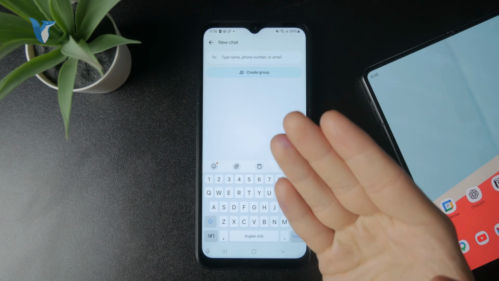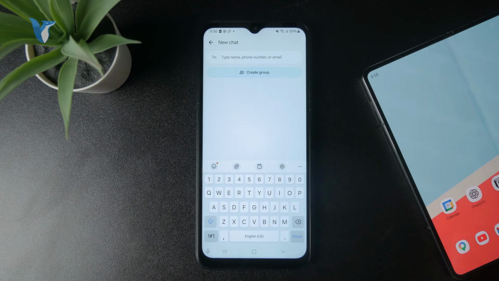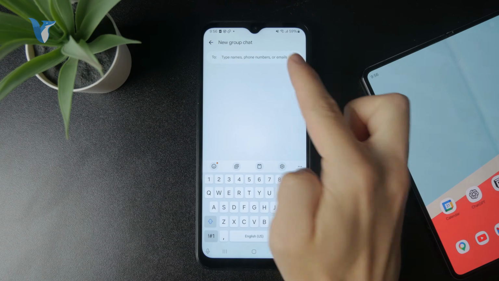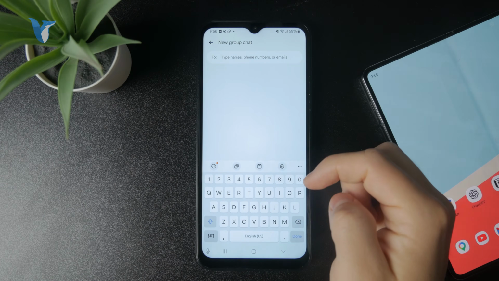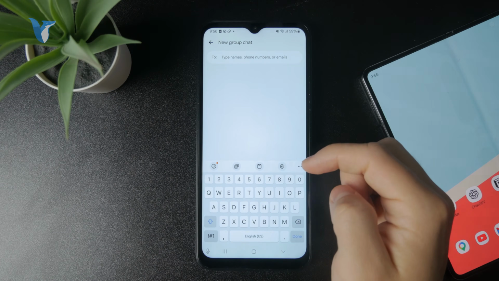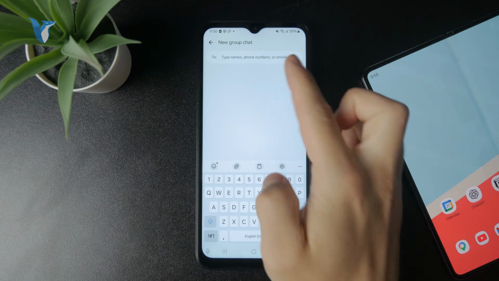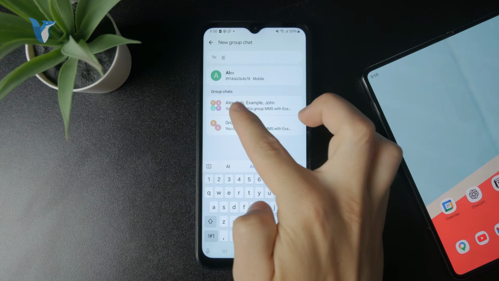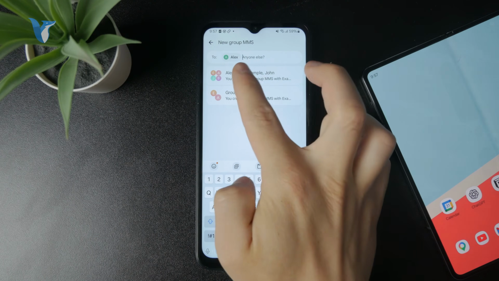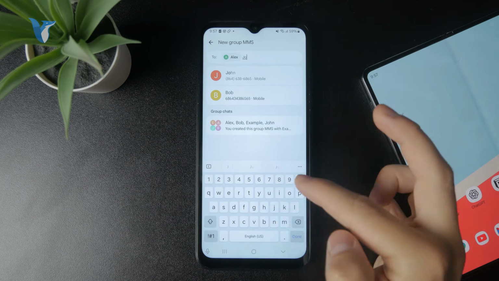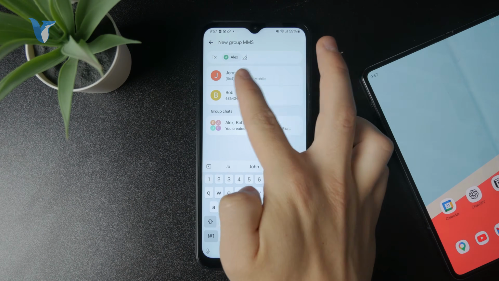And by default, you are choosing one person, but there is literally the button to create a group, right? So you can go there, tap that button, and add multiple people now. So if you go like this, you can basically add more and more people to be part of this conversation, and that's how you can create a group text. So this would be the first thing.